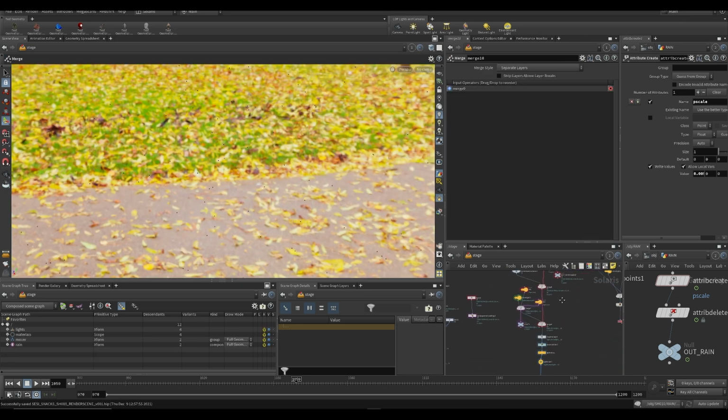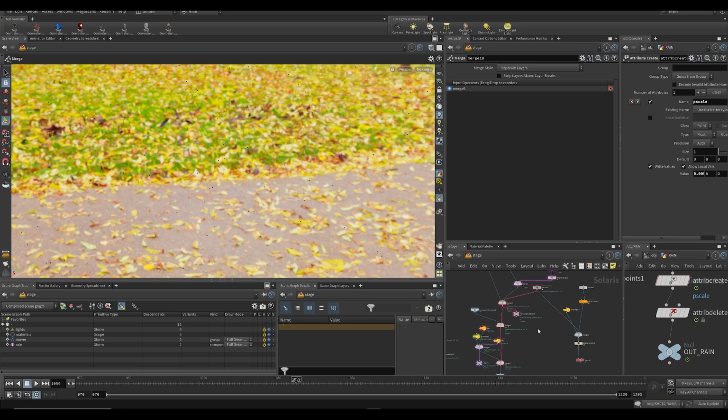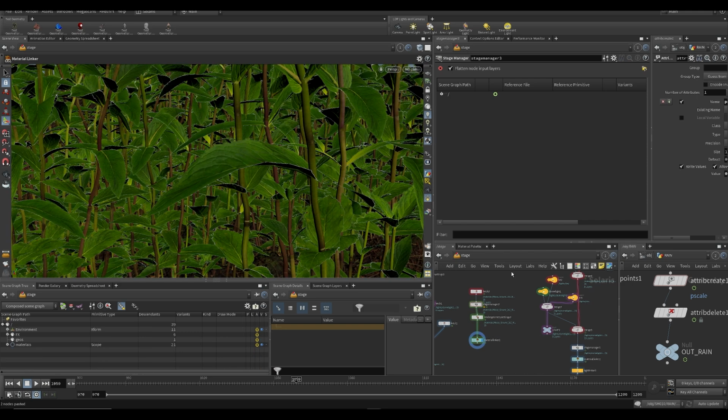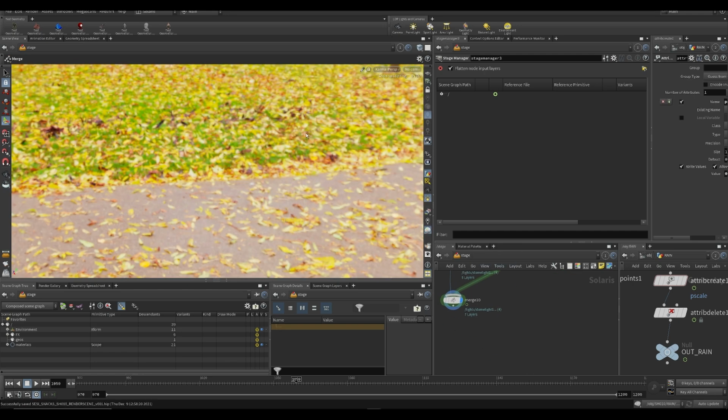What we probably want to do is put our materials on there, because right now we don't really have materials. So it might make sense to put the stage manager there and put the material there. All right, so we have those. Let's merge those in here and see if this works. It's taking a little bit longer to initialize because we have a lot more geometry, of course.